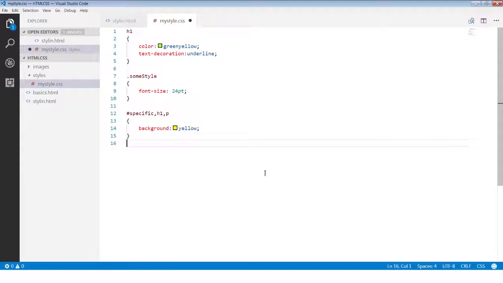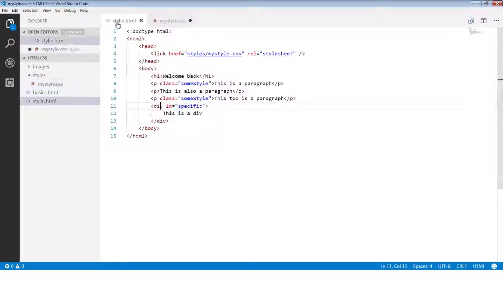Now here's another thing that you should know. If I have a tag that is nested, like for example, if I have a div, and inside the div I have another div. This is inside.